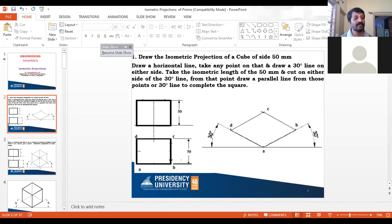Six similar faces you are going to get in the case of the cube. That's why it is also called the hexahedron. For solids, before starting the isometric projection, first we need to write the top view and front view for our purpose, so it is easy for us to draw the isometric position.